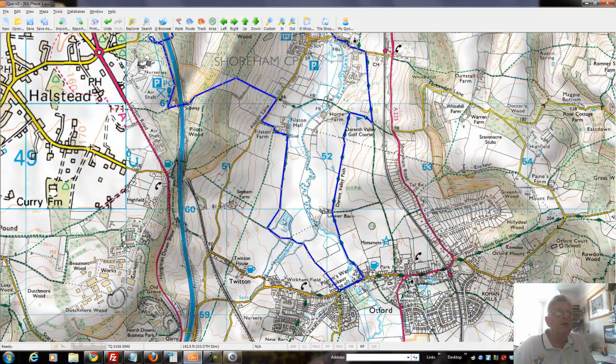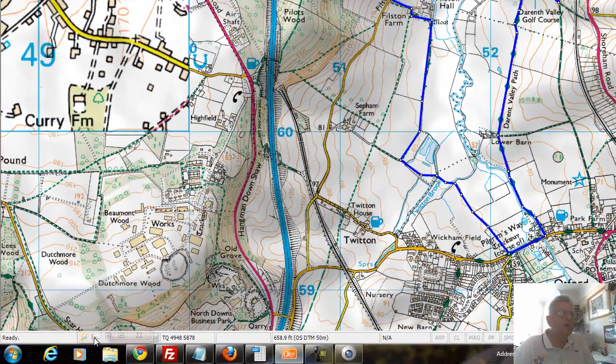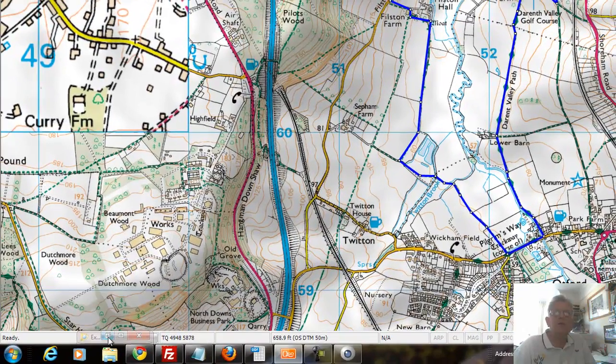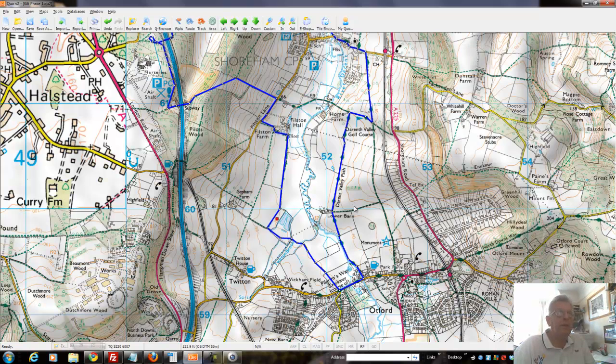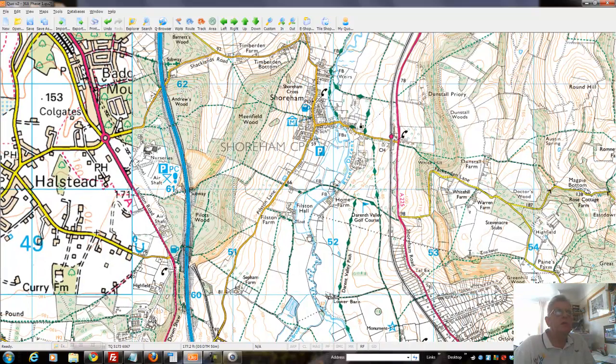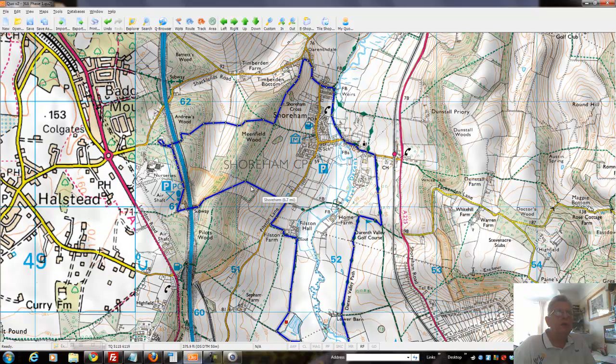Somewhere around here is Pluto. Why isn't Pluto showing? Probably because I'm not showing the waypoint set. There we go. There's Pluto. Along to Filston Hall, and then you see the contour lines here. That means we're going up again, and where we went down here, this is a valley that gets deeper as you go in that direction, these curving contour lines. So we're crossing the top of the valley, coming back flat.